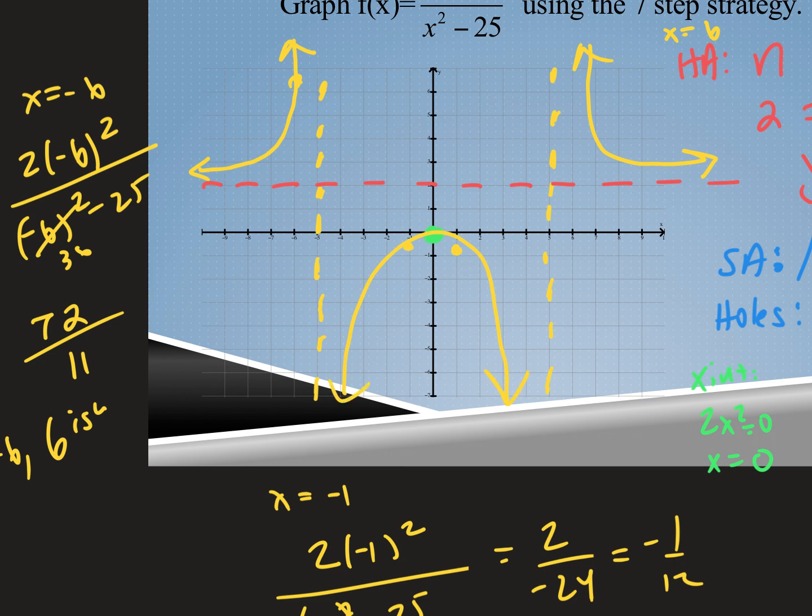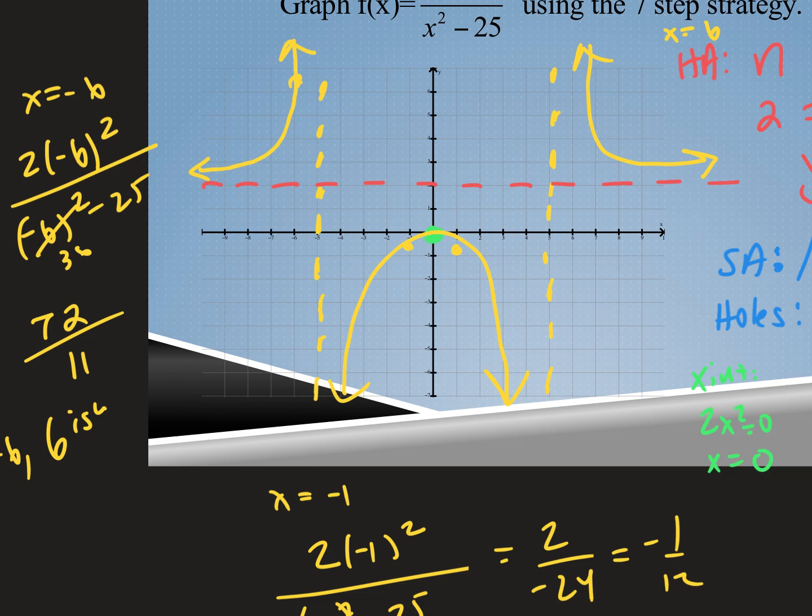You have to have the general shape and in the right area. Sometimes when you pick something to the left, it could be below the x-axis. Then when you pick something to the right, it's above, so it makes like a snake. Sometimes on the left, it could be above, and on the right, it's below, so it makes a snake this way. You just have to check either side just to make sure you understand the shape. But that's all we're looking for when you're graphing. It does not have to be that the points are exact and you know exactly where 72 over 11 is. You guys aren't using a graphing calculator, so you just need kind of the general shape.